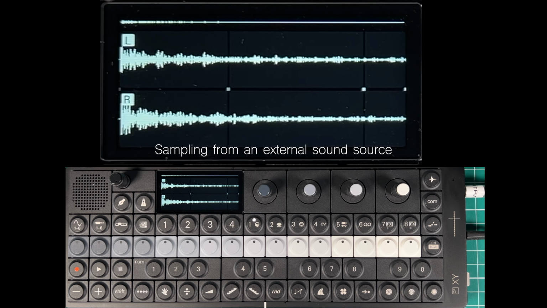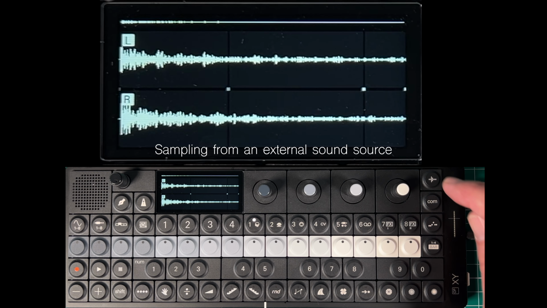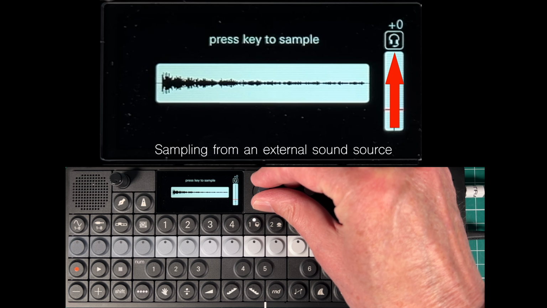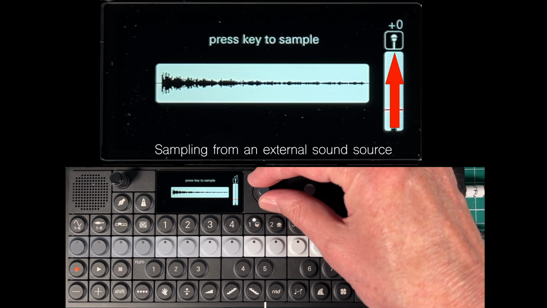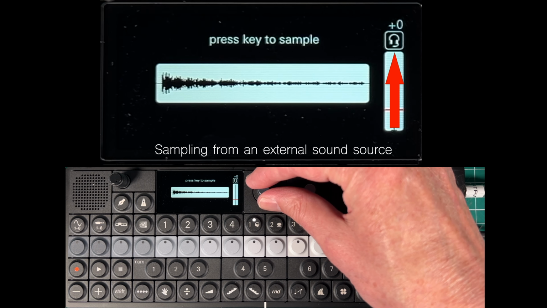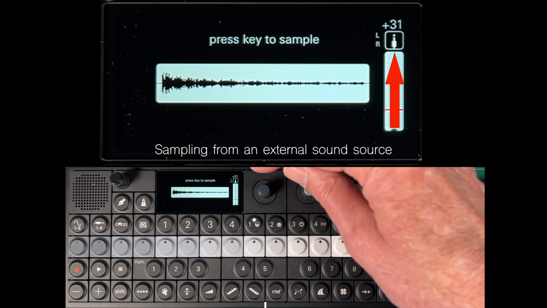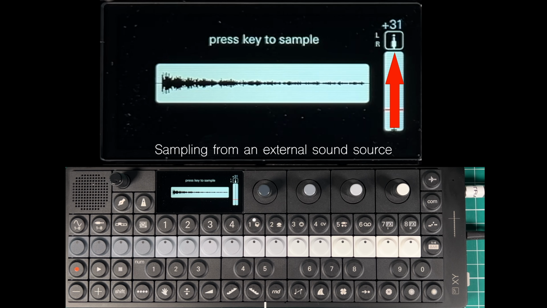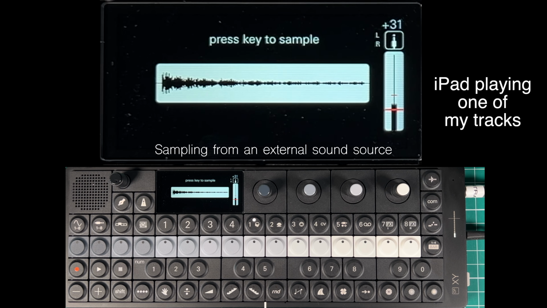Right, so to get this running, I've got to change the input source. So I'm going to change to sampler. I'm going to change the input source to line-in. So I go 1 to the right, which is the headset mic, 1 more is the line in, and it's kind of a mini jack graphic there. If I play this, the sound's coming in.